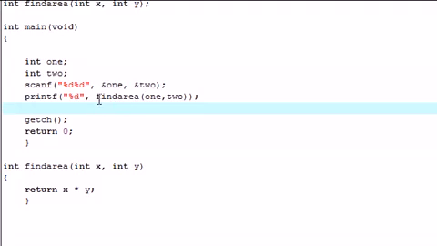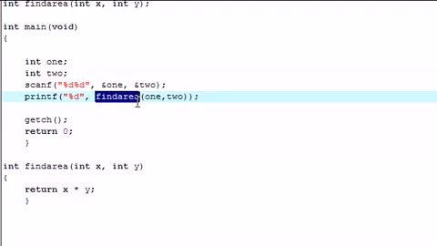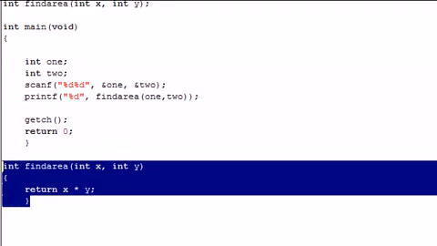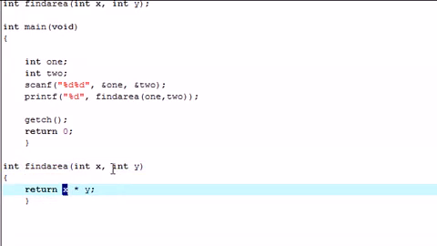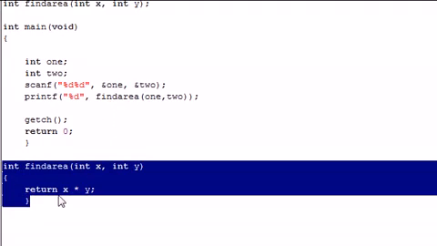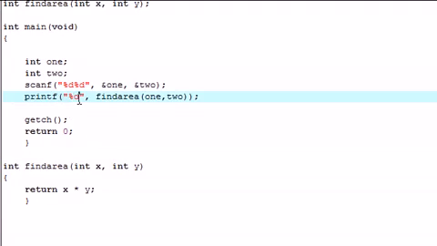And your program is going to go, alright, what the heck is find area? Well, it's going to go down here and say, alright, what do you want me to do with those numbers you just gave me? Well, the first number I want you to use right here, and the second number I want you to use right here, and when you're done figuring out this formula, I want you to return that value to me. So now, instead of all of this, it's going to have 30 calculated from all of this. So that's how we got print %d 30.